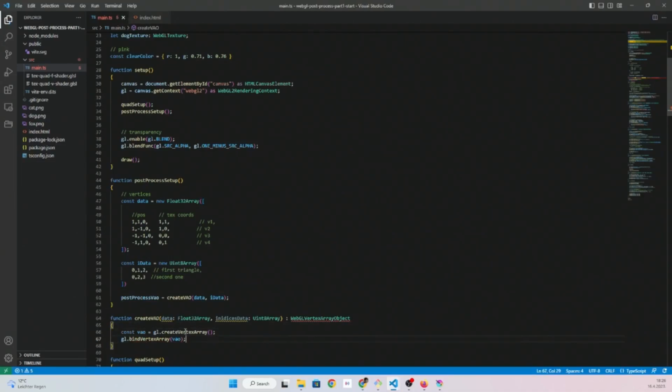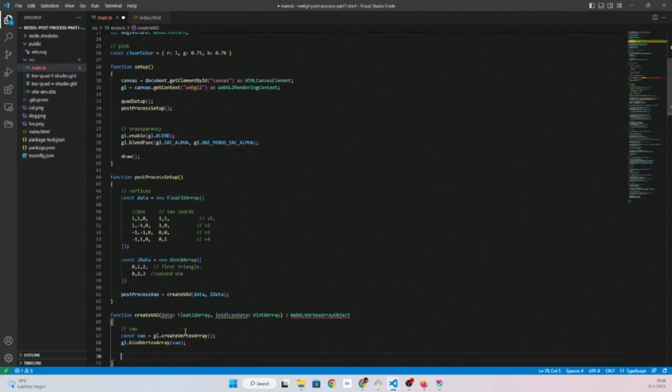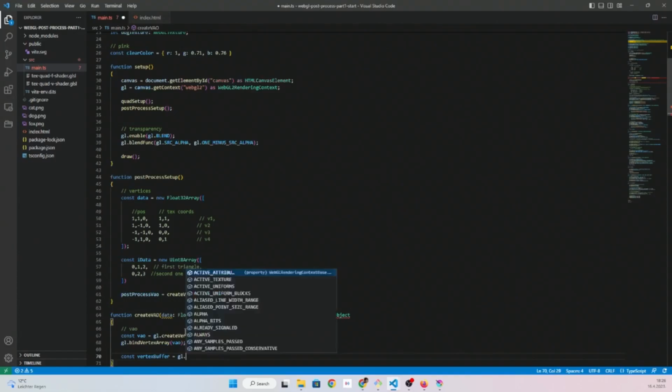So the vertex array object is just an object that's going to actually hold a lot of buffers, and the buffers in this context are just memory that we send to the GPU so that it knows how to render stuff to the screen. And the first buffer that we need is actually the vertex buffer, right, for our vertices.